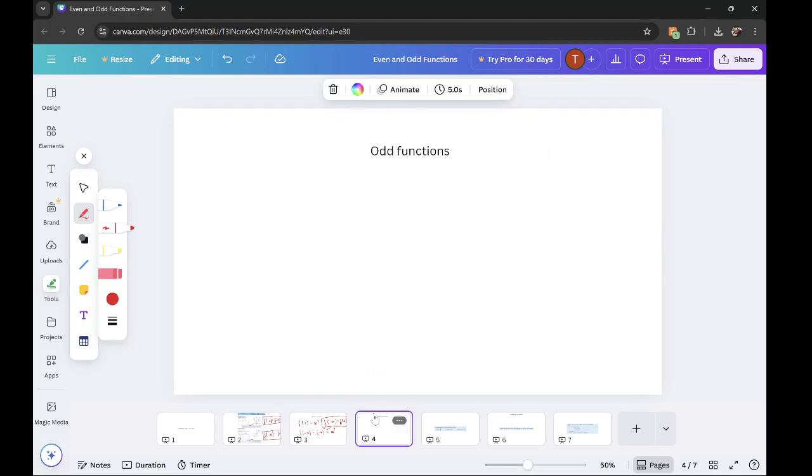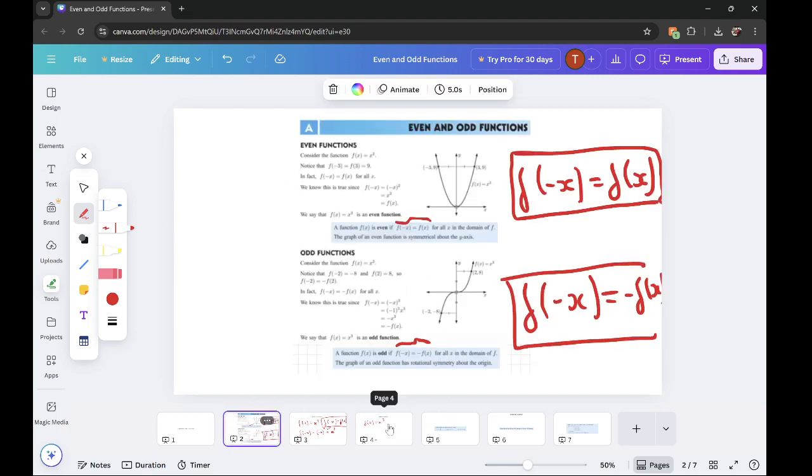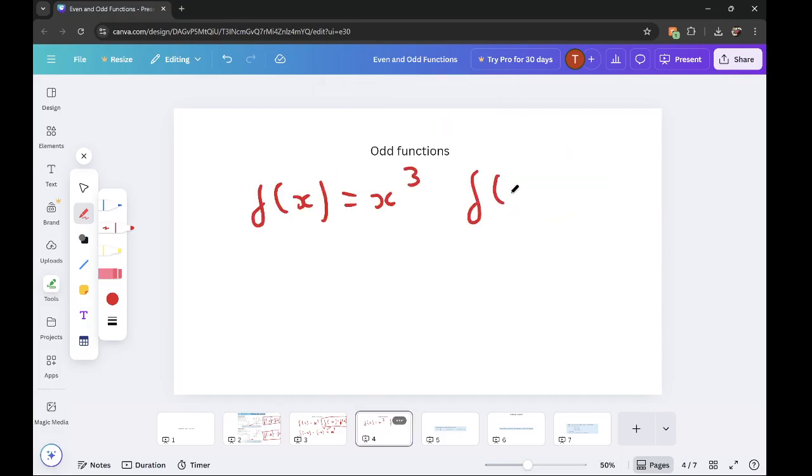So our odd function is f of x is equal to x cubed. Now we do the same thing, we go back and check our definition of an odd function and an even function. So that's our even function. Now let's try for our odd function. So f of negative x is equal to, outside the f of x function, negative f of x. So that's our definition of an odd function. Yes? So now let's try proving it using the variable negative x, not using numbers.